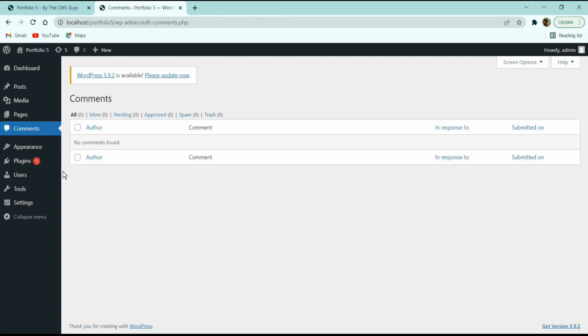Next we have this comments option. If you have a blogging site or you are publishing blogs on your website, then you will get these comments, all the comments you are getting on your blog posts will be present over here. You can see different tabs over here like mine, pending, approved, spam, trash. In this mine section you will find whatever comments you have given. If comments are pending, they will display in the pending section, or if you have approved the comments, they will display in the approved section. Then you can mark the comments as spam, or you can delete those comments also.